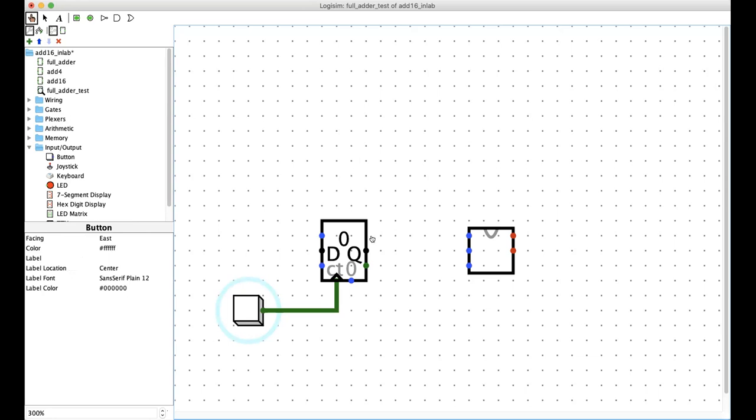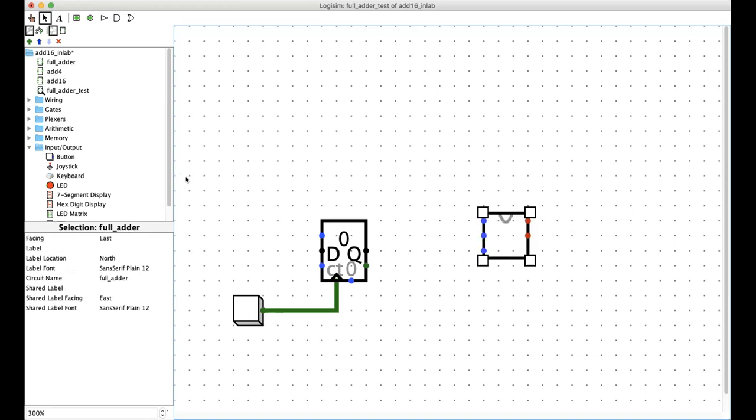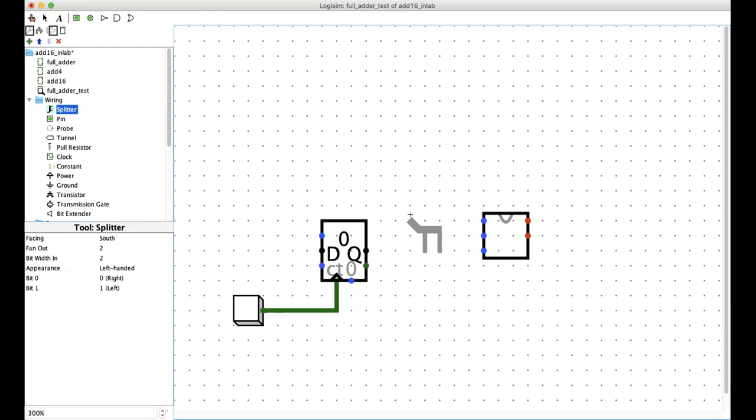Now this thing that comes out here is 3 wires, right? That goes 0, 1, 2, 3, 4, 5, 6, 7. So we have to use our splitter again. We get a splitter under wiring.